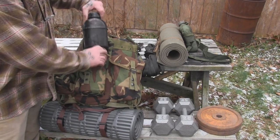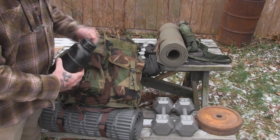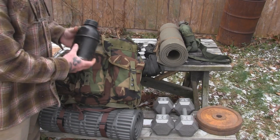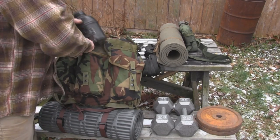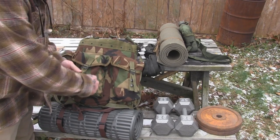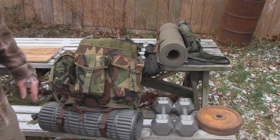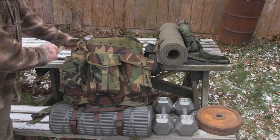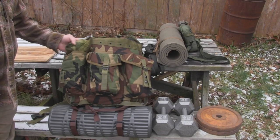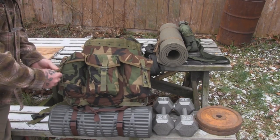In the center pocket I've got a full Pathfinder Canteen kit with the cup, the canteen, and the lid — a full cook set and a way to disinfect water. I've also got Aquamira purification tabs in the two-quart canteen, but if I can boil, that's what I'm going to do. In the third pouch I've got a regular ripstop woodland camo surplus poncho, which gives me rain gear on the fly if I need it quickly.